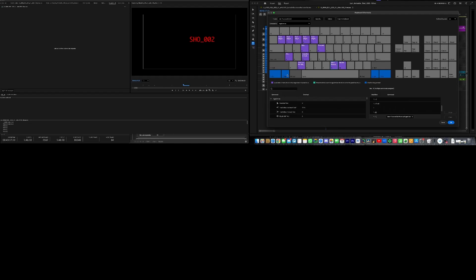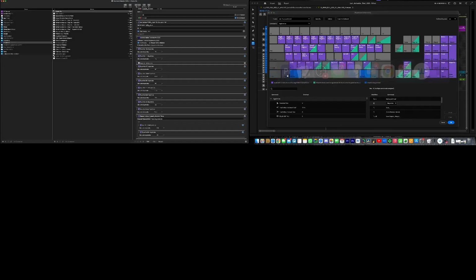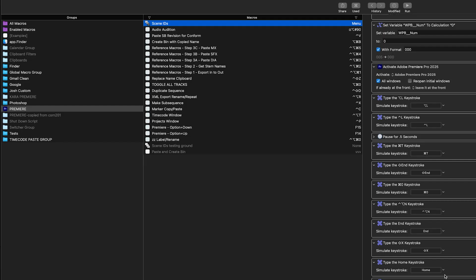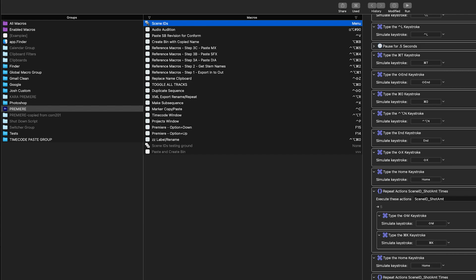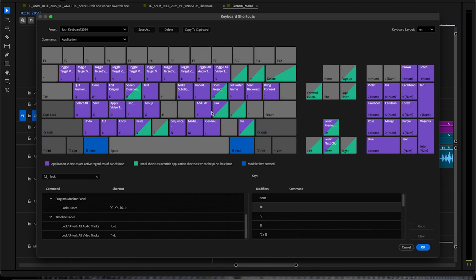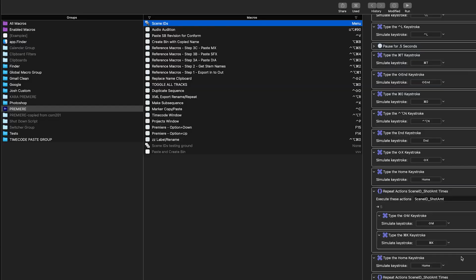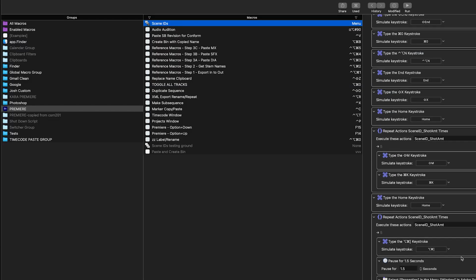And I honestly wish that I had found this one sooner and incorporated extend edits using only keyboard shortcuts way sooner than I have. But I'm using it for this thing. Maybe as I go forward, I'll start to use it more. Home, go to the beginning of the timeline. Shift M. Go to next marker. Command K. Add edit.